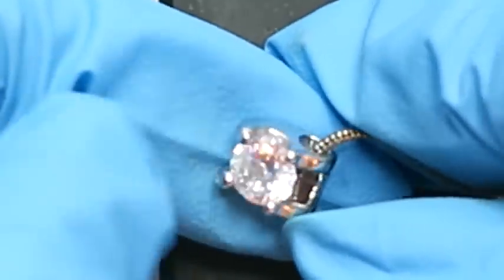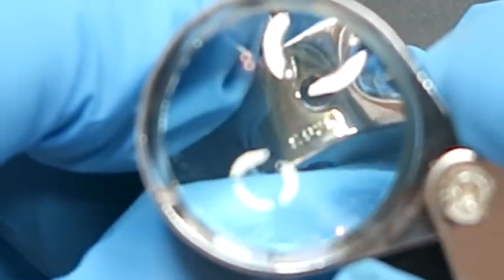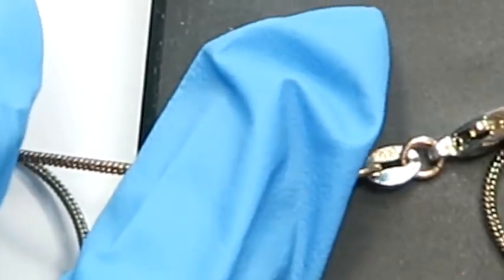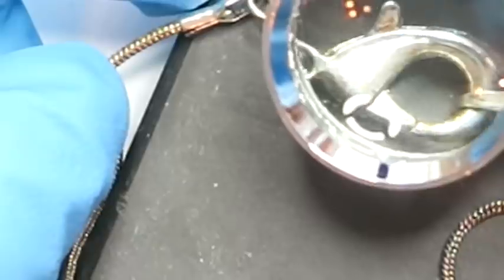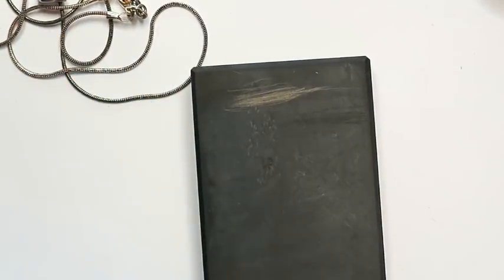I wanted to get a little bit closer so you guys can see what I'm looking at. Here's this pendant — beautiful, right? On the back you can see it says S95, but the stamp is not very clear. And then our chain, which appears tarnished, says 925 on there. But even when you look at the 925, it's kind of yellowy looking. I'm going to put this as our first scratch for our next run, just to make sure — it looks like tarnished silver, but it doesn't even look silver in the scratch.